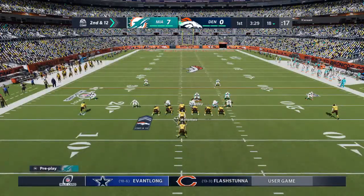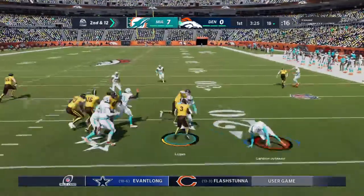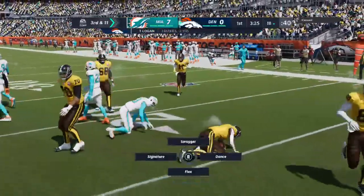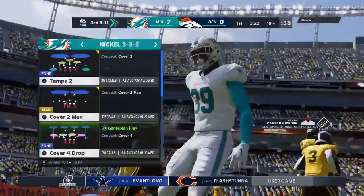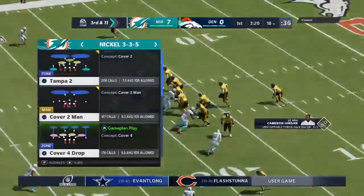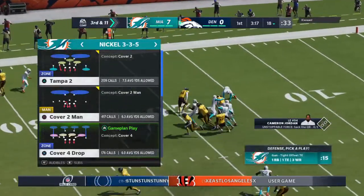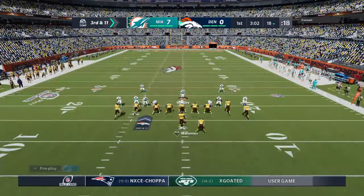So the opening play of the drive goes backwards. Now they'll come up on 2nd and 12. Looking to find a lane, but he can't. Reined in at the line of scrimmage. No gain that time, and it leaves him with 3rd and 11 coming up. Dolphins bring on an extra defensive back on 3rd down.